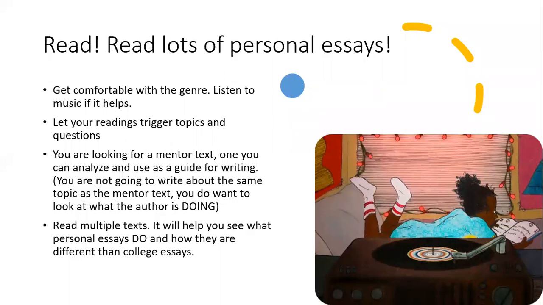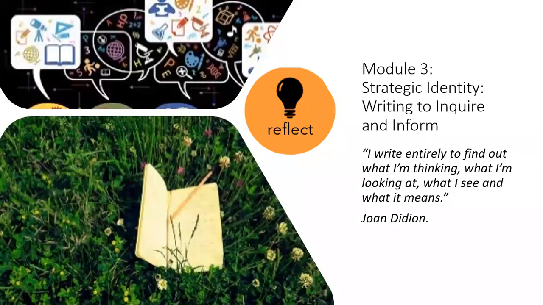As you're reading, I hope it let you trigger topics and questions so that you could choose one that would be a mentor text for you. You've got to know what these feel like, how they work, what are their characteristics. And then you've got to think, and you've got to write, and you've got to brainstorm, because the goal is to ask a question and figure out the answer. Not just start with the answer because you did a lot of research, but really just sort out what it is you're thinking, what you're looking at, what everything — whether it's research or experiences or feelings — what they all mean.